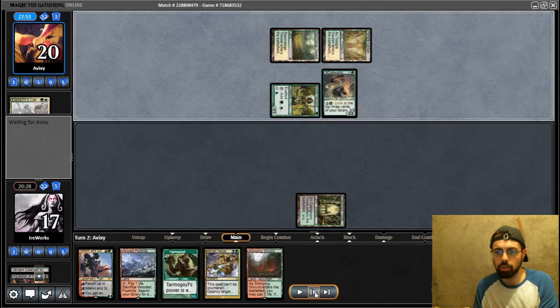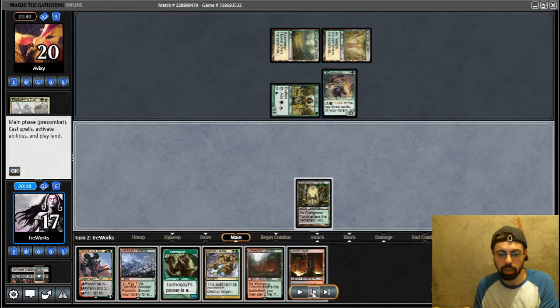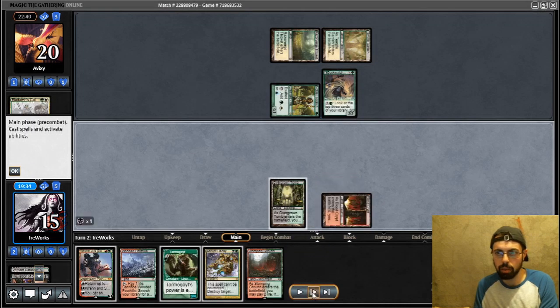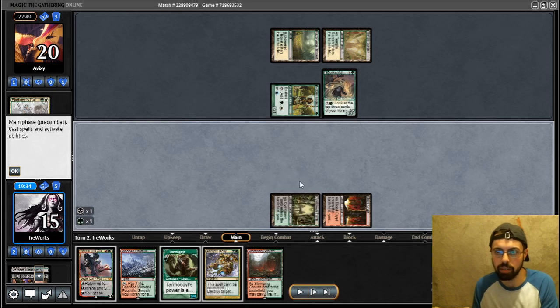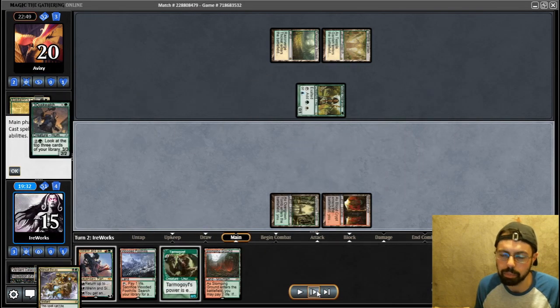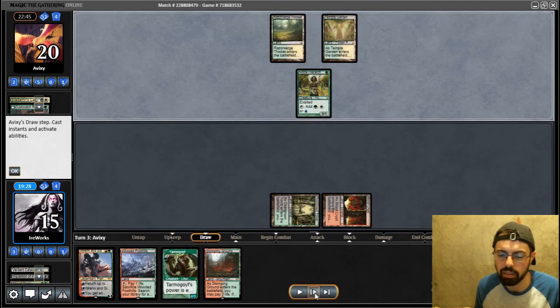So he plays Duskwatch Recruiter, and we're okay with that. But it is something that we have to deal with, so I believe here we just Abrupt Decay this Duskwatch Recruiter. We can't run out our Wrenn and Six and ping this Noble Hierarch because he'll just eat it with Recruiter. And Recruiter can really grind. You can find a ton of creatures off it, so pretty happy to just get it off the board here.